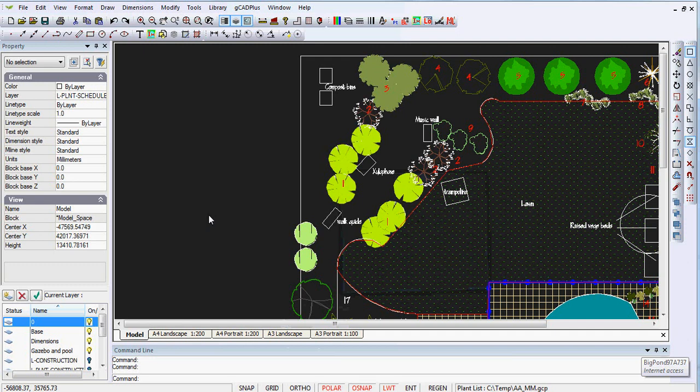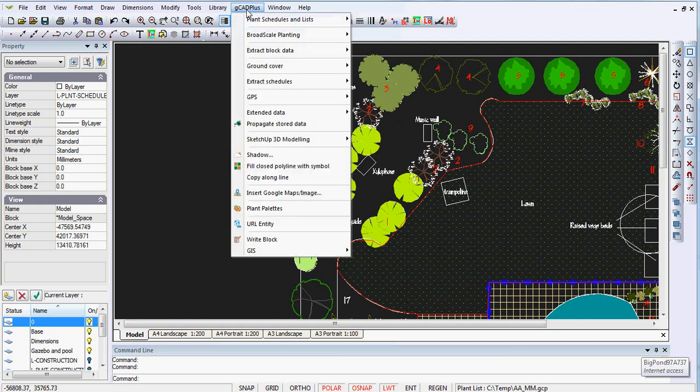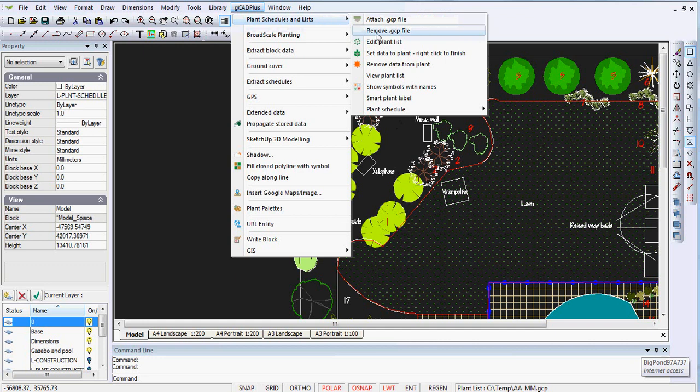There are a number of ways that you can label the plants and produce a plant schedule for any design. In this example here, the designer has put some numbers. There's a number 3 that's tagging those specimens through there, and a 2. So she will produce a table showing the code number, the botanical name, and the common name. But what you can do is associate this particular drawing with a plant list.